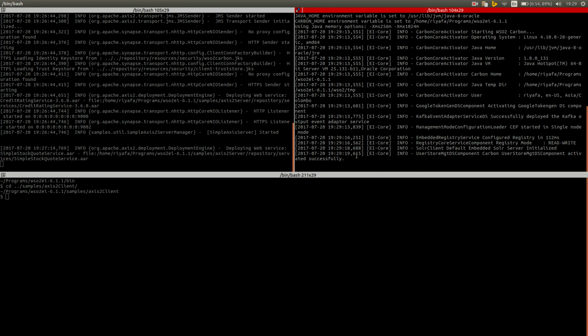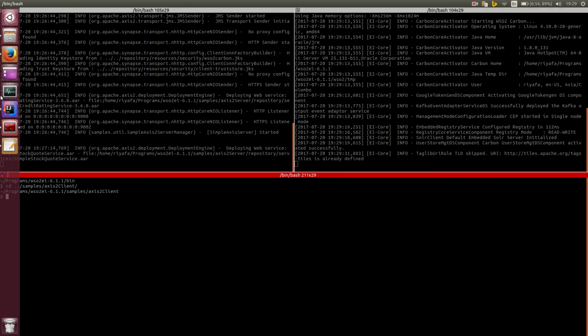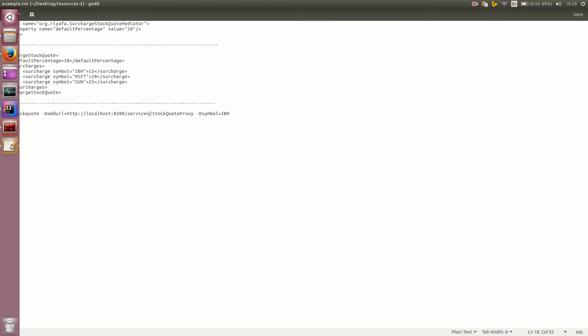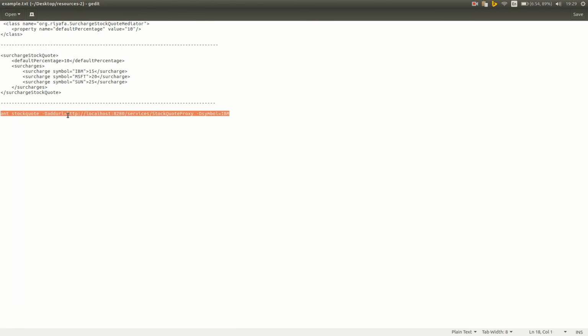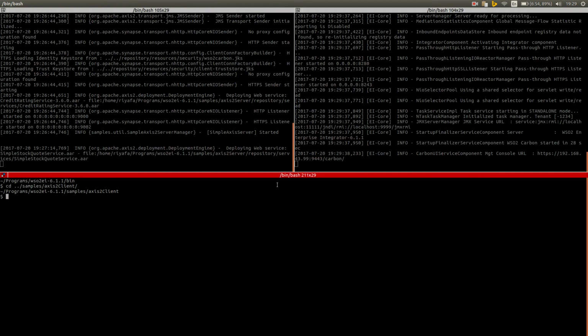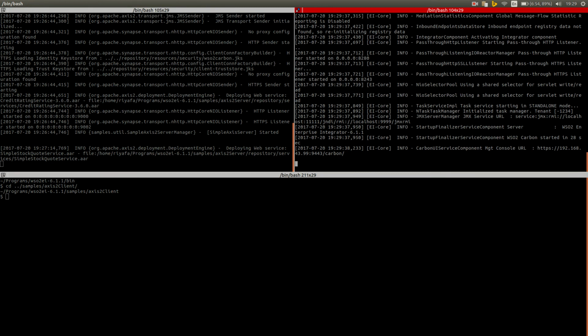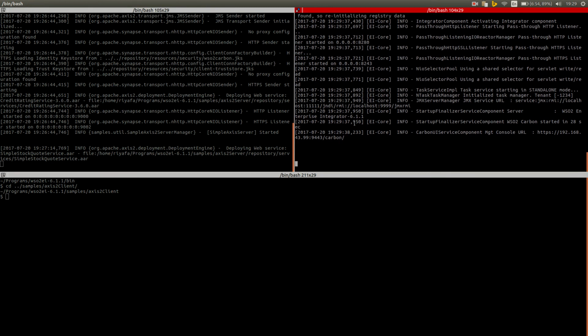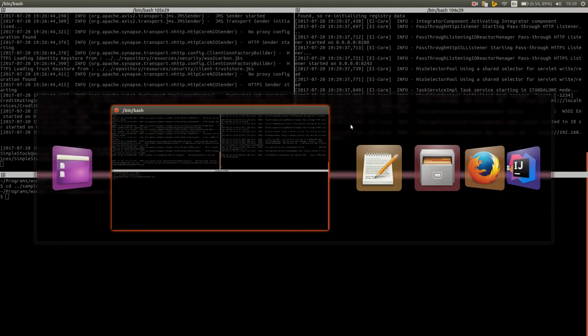So I go to the client and I will build the client like this. I will call the stock code, and the URL is our proxy service and the symbol is IBM. Now our integrator is started.